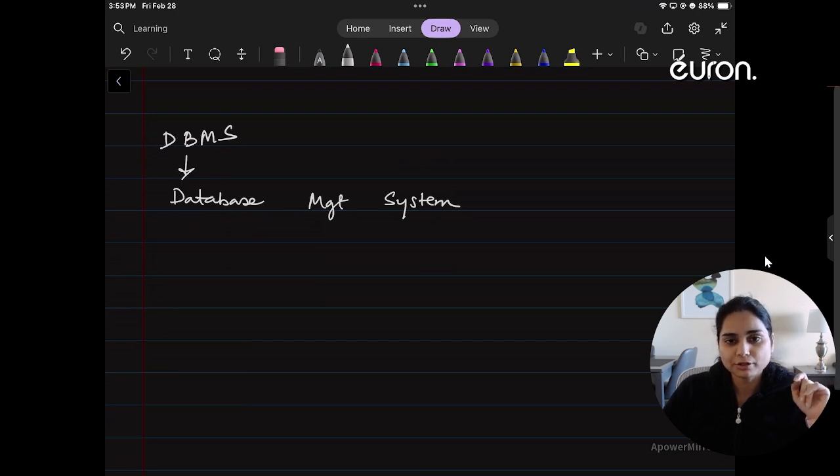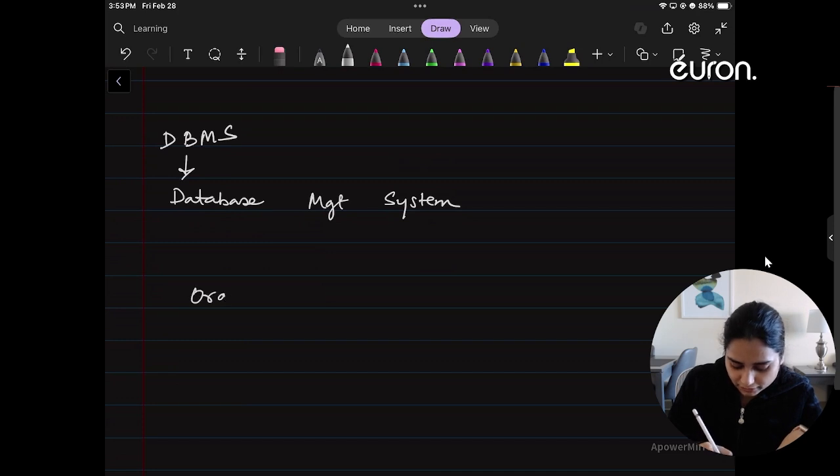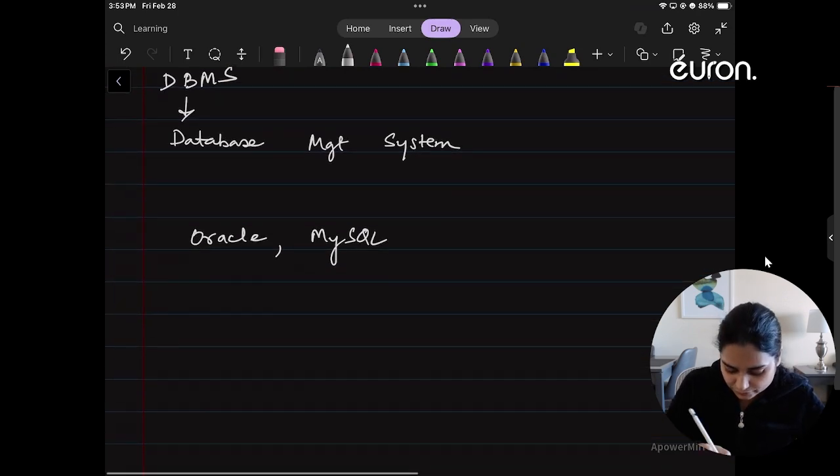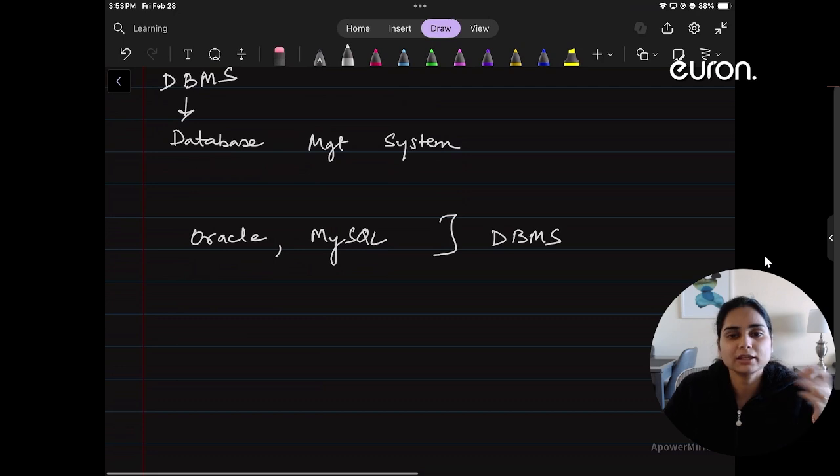Similarly, if you talk about detergent powder, one of the first widely used detergent powders was Surf, and that became so popular that Surf is now often used as a synonym for detergent powder. In a similar way, Oracle and MySQL became so common that people call them databases. What these are, are DBMS. I'll tell you what a DBMS is and how it is different from a database. Also, I said it overcame the problems we had with the file-based storage system, so we will also see how it overcame all those problems.